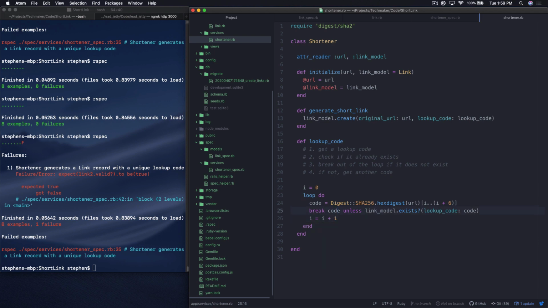So what's going to happen here is as we cycle through these loops, for the first one it's going to say give me the 0 to the 6th place characters. And if that already exists in the database, it's going to go, okay, give me the 1 to the 7th place characters. Now, it's possible with this strategy that you run out of characters at some point, if you manage to get duplicates all the way up through that string. I have no idea how likely that is, and frankly, I think we may rework this algorithm here. But that being said, let's run this and see what happens to our test over here.